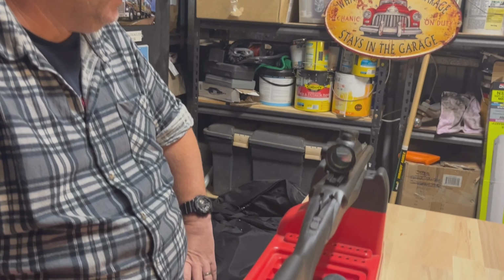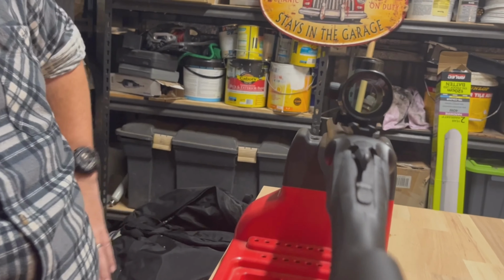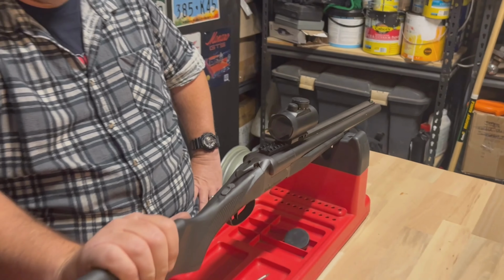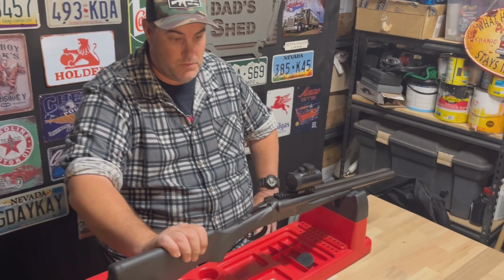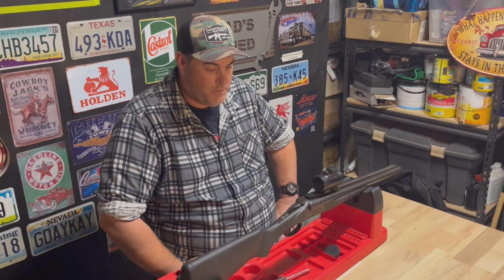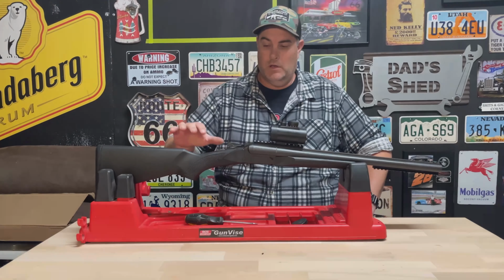Having the double barrel gives you the bit extra protection with that second shot if you need it. But yeah, all right, well, we might wrap this one up. We'll take a bit of a shoot on it. We'll do a bit of a review on it as well. Probably get a photo of a couple of the mates giving it a whirl too and compare it with their shotguns and see how it feels. So give you some feedback.